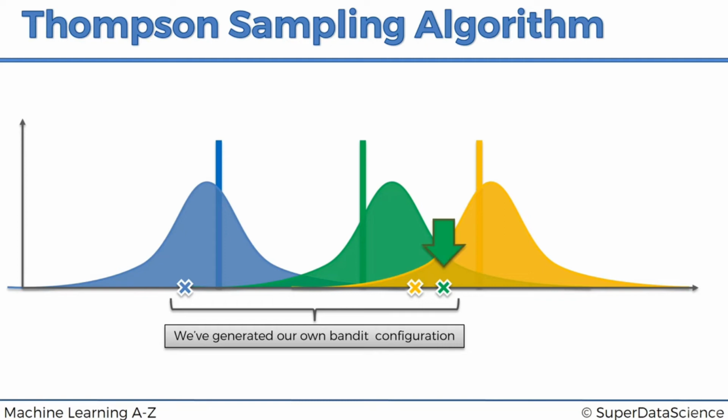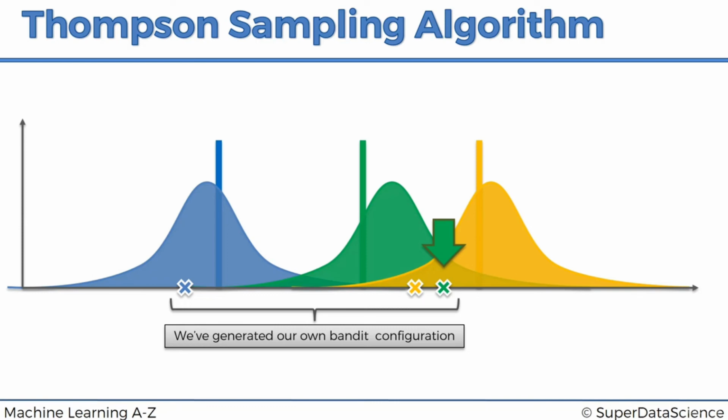This problem is very easy to solve. It's obvious how to solve this problem. You just pick this machine, right? Because this machine has the highest expected return out of the three. And obviously, you're just going to go with this machine in the virtual world, in the pseudo reality. And what that means is that now we translate this result into the actual world.